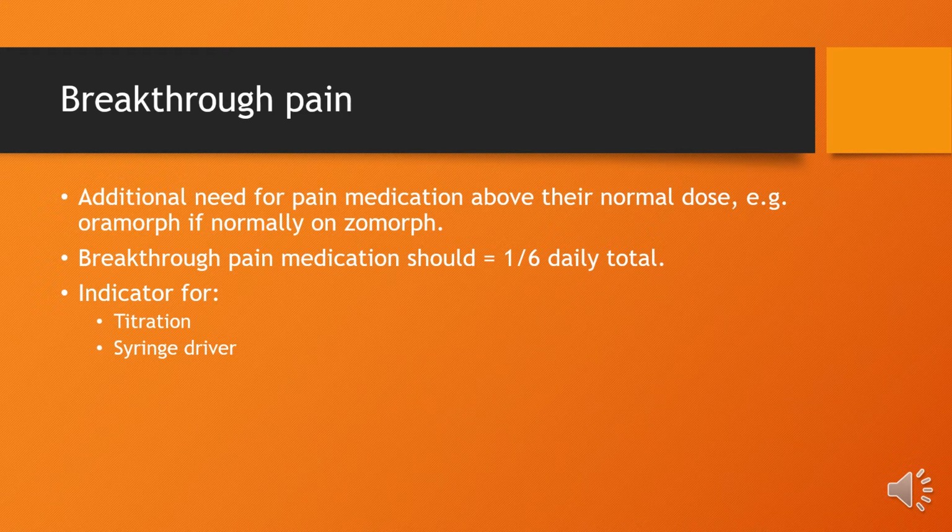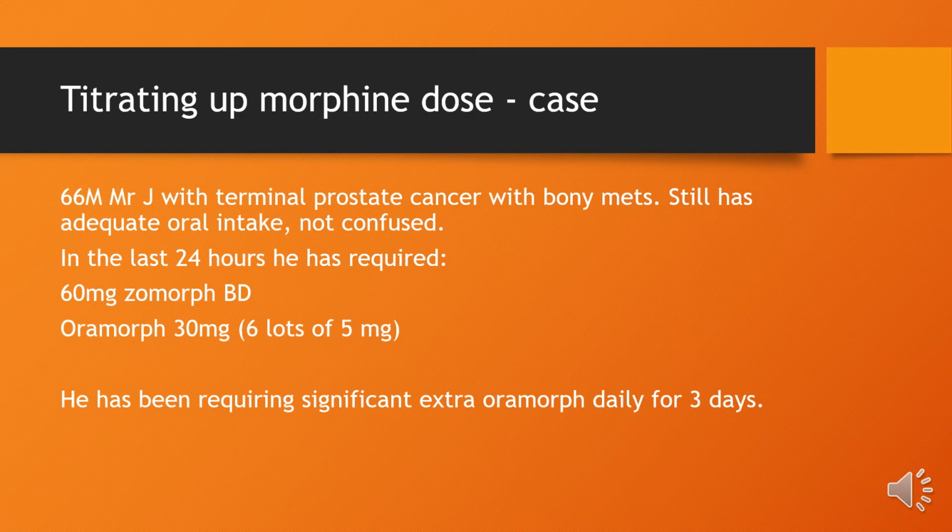Breakthrough pain is a really good indicator of when you need to titrate their baseline medication, or if they're requiring a significant amount, that we might be heading towards the need for a syringe driver. To explain titrating medication, I'm going to use a case as I think it's easier that way.